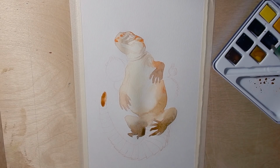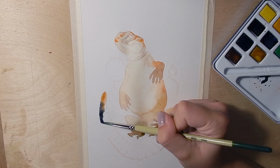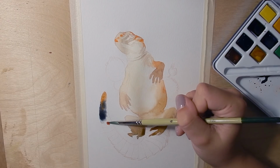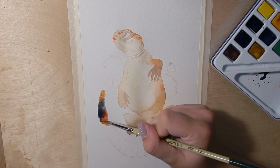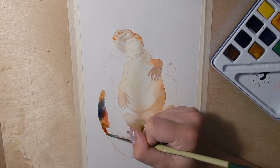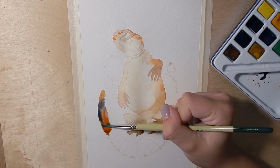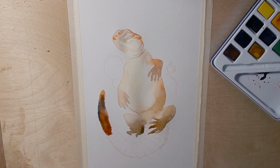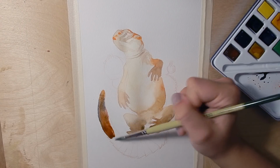I'm gonna try to do a big wash for his tail here. Probably just put a lot of crazy colors in it. I think that'll be nice. Put that in there. A little bit too much blue there. Try to blend that out. Yeah, that's better.